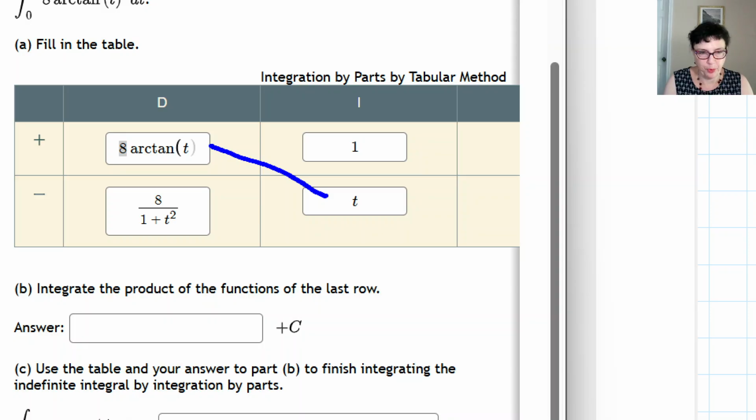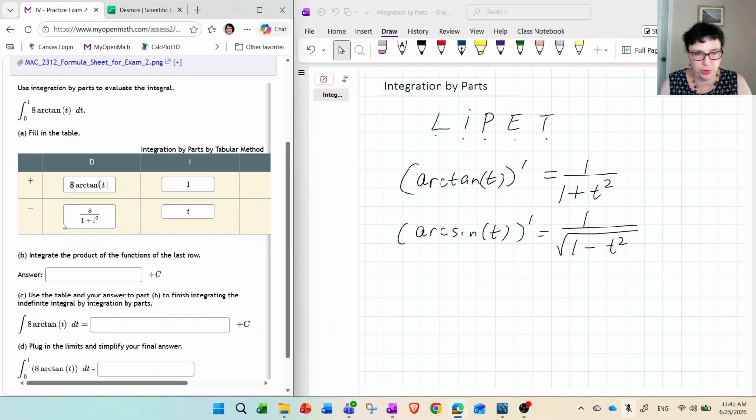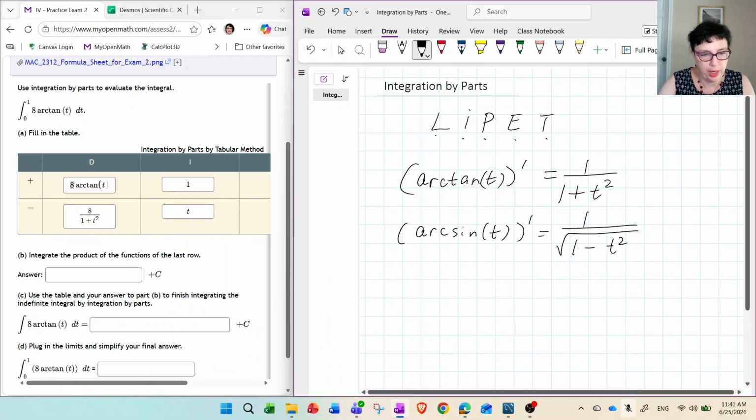And then you are supposed to integrate the box. Now, when you start with the polynomial, you eventually get to 0, and the box will actually become 0. But in this case, it's not. So what do I mean by the box? Well, the box is this particular row. So I'm just going to try to draw the box. That whole thing you multiply and you integrate. And unfortunately for this case, it is not going to be 0 because nothing is 0, so we do have to integrate. Okay, let's do that.